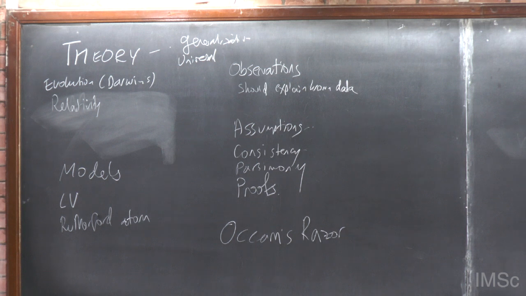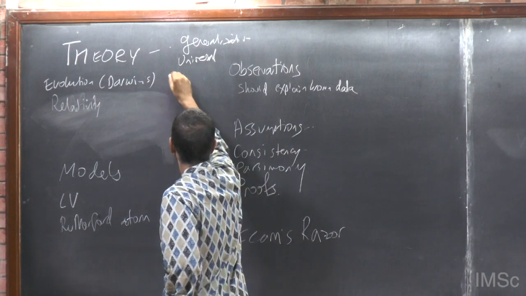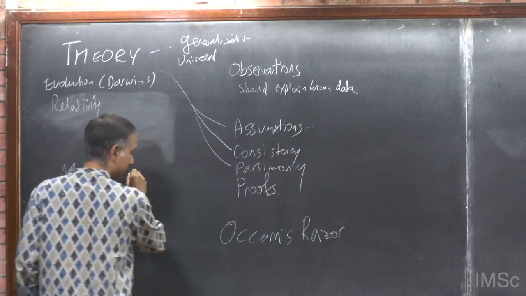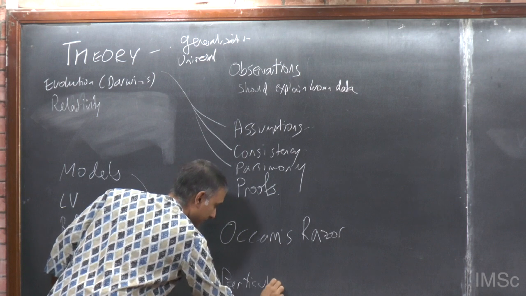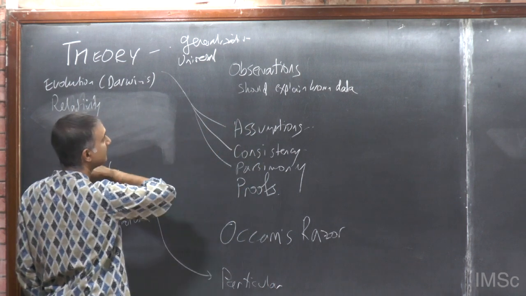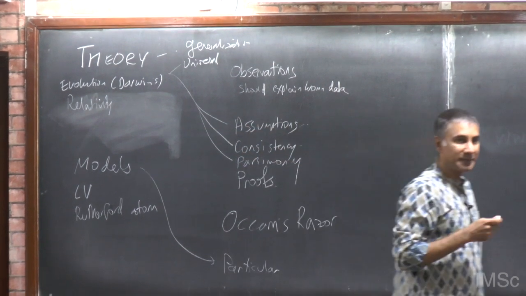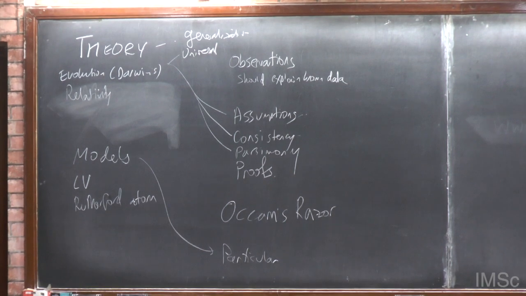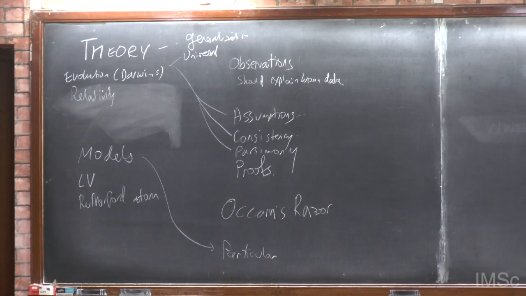A model can explain a particular theory with respect to some restrictions. So this is for theory. Models are particular, as opposed to universal. It has a very limited domain where you expect it to work, by construction, and nobody says the model is supposed to explain everything. Anything else?